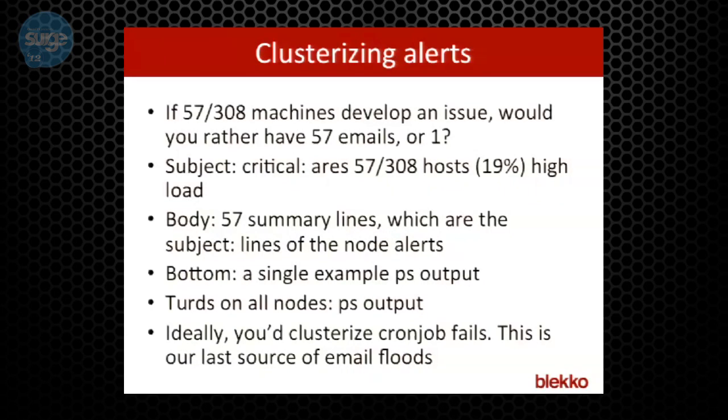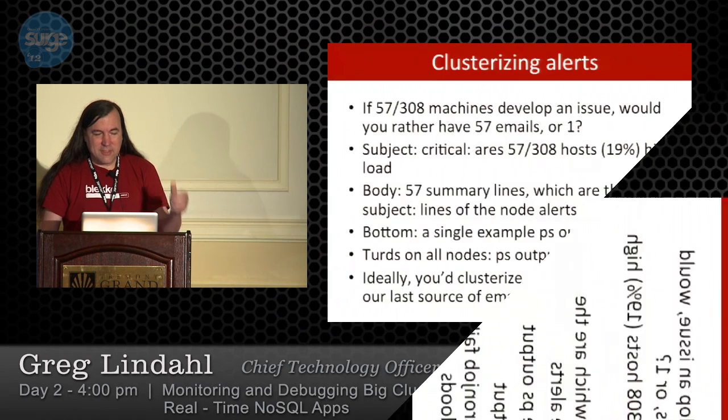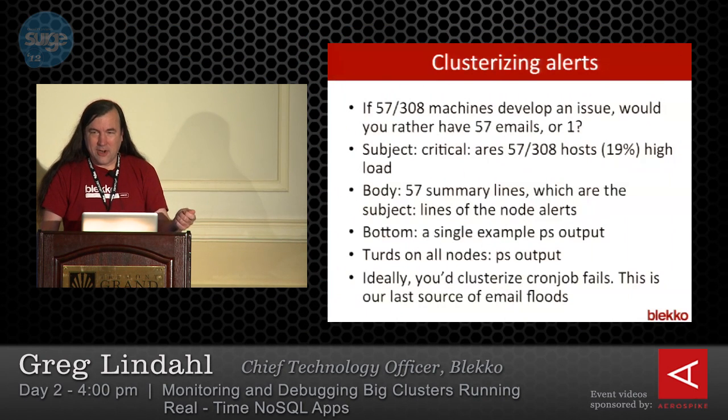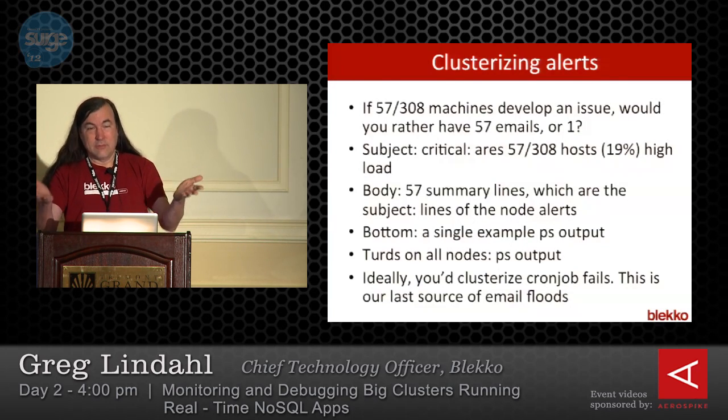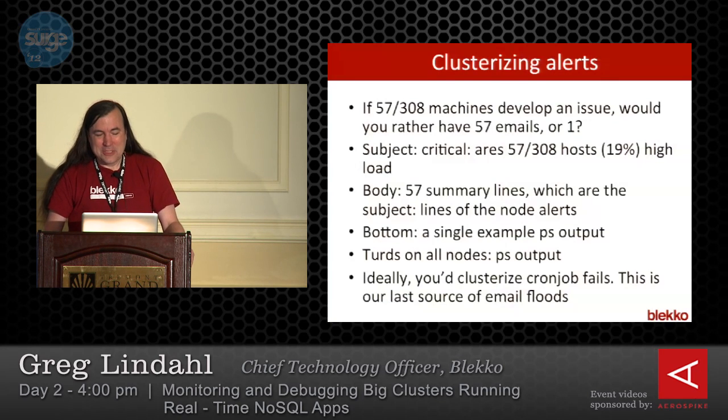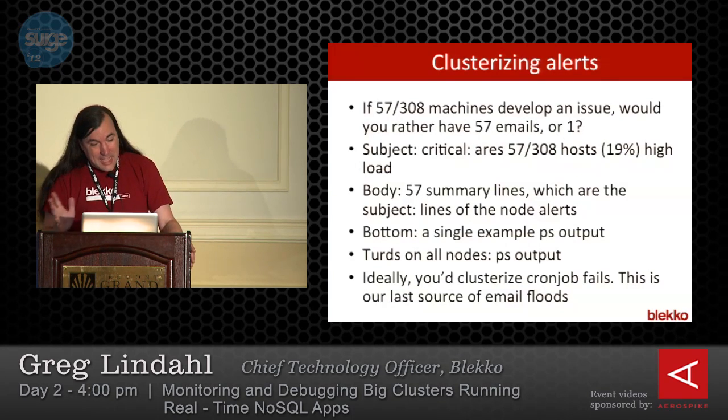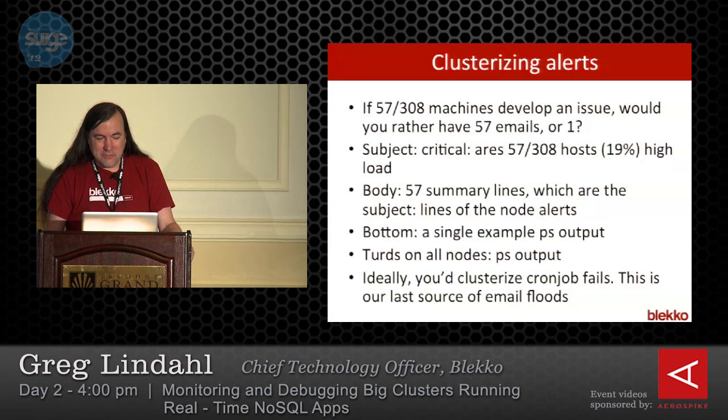So I have 300 machines in my cluster, right? And if 57 of them start throwing the same error at the same time, would you rather have 57 emails or 1? And the answer is 1. But you'd be amazed at how many folks have yet to figure out how to do this.